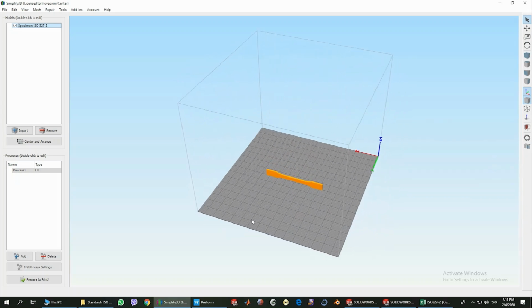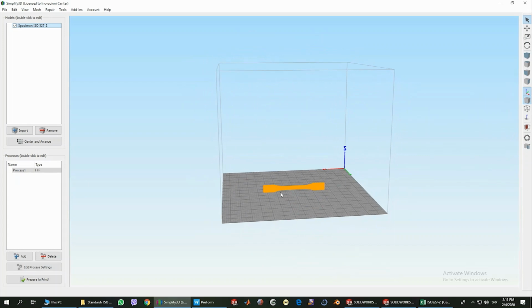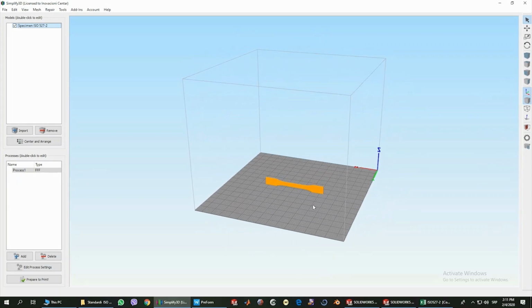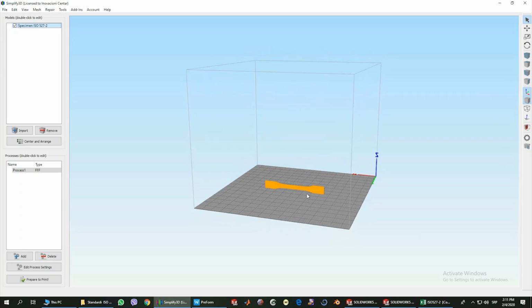It is already set for the appropriate device. Our 3D printer has a build platform of dimensions 400 by 400 by 400 millimeters. So we have a decently big build platform.